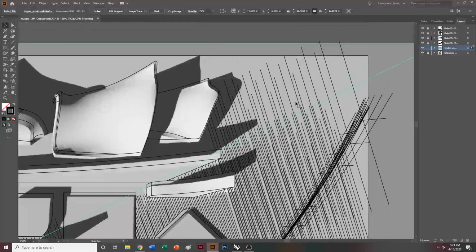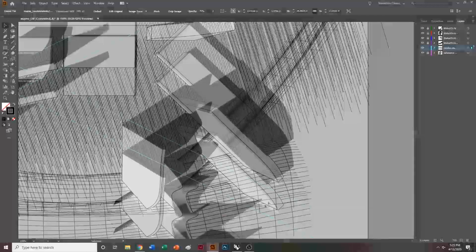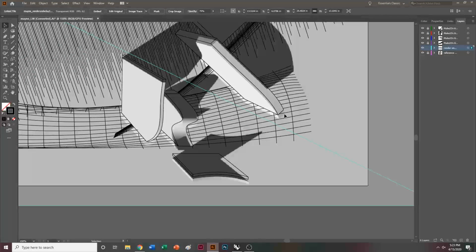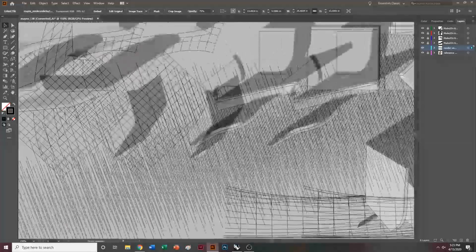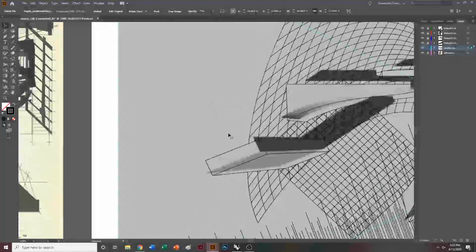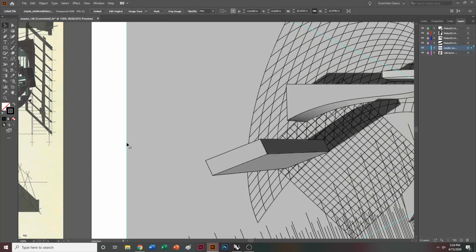And the way that I align things is by looking at the furthest right point on my line work, which looks like it's going to be this edge right here. And basically making sure that that point is exact, and then going over to my left side and seeing what the furthest left point is doing. So I know that this corner corresponds with this corner, so I need to make it a little bit smaller, like so. And I can use the arrow keys to nudge it down slightly.